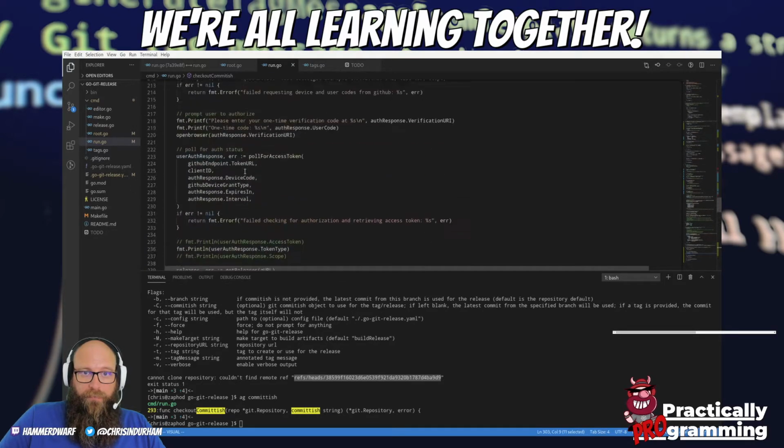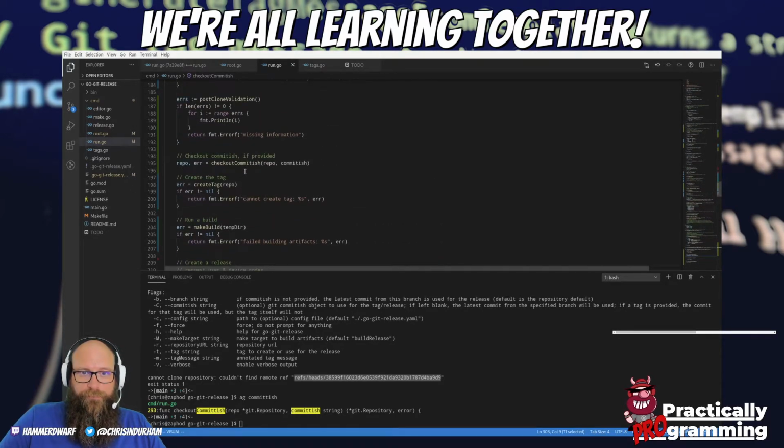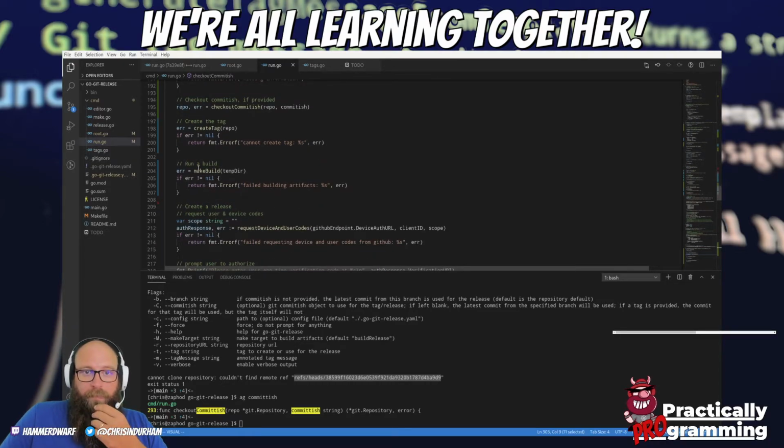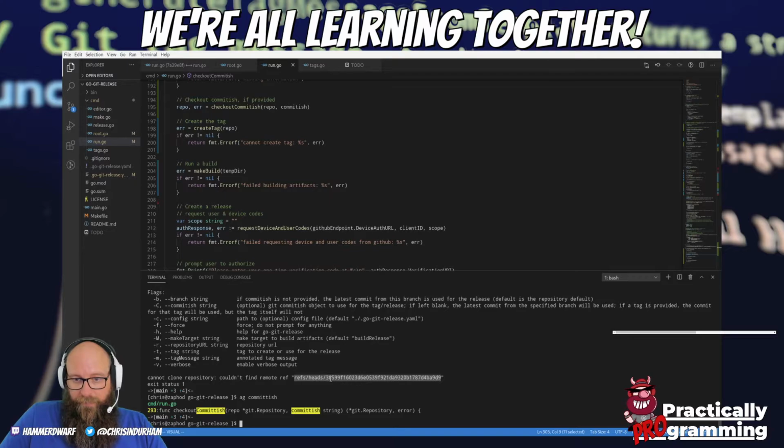And right here, where I'm doing this, the repo should now programmatically be the repository with the correct checked out commit. And I should be able to verify that. Because this commit down here is the original commit for that repository and does not have a makefile.